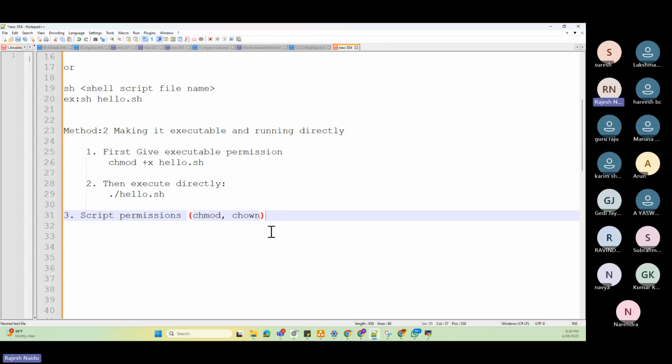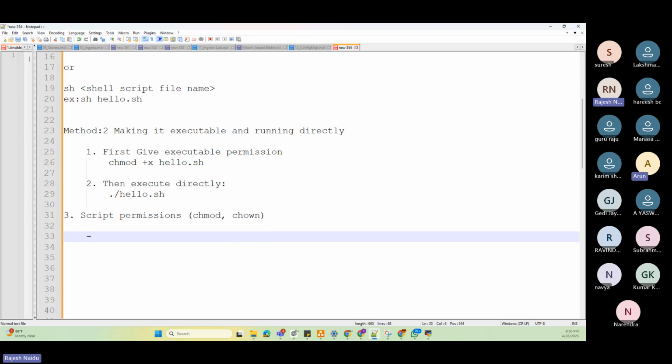These permissions determine who can read, who can write, and who can execute the script. That is the meaning of it. So the important commands are two things.